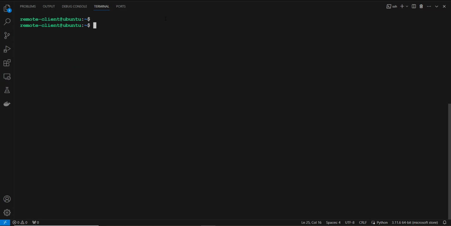All right, now before logging on to the remote MongoDB server, we're going to try and establish a connection via the default port.